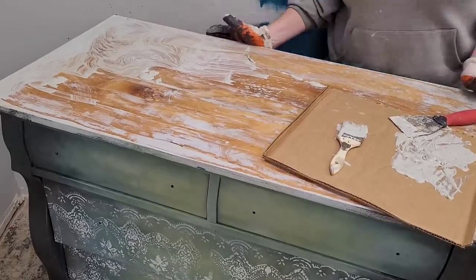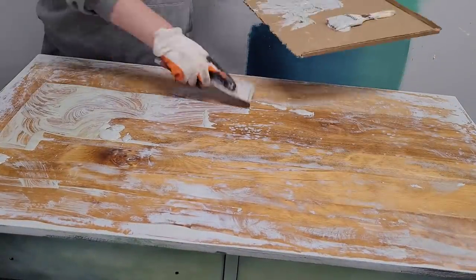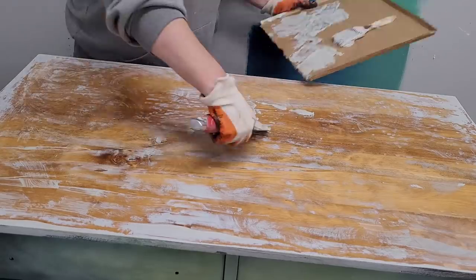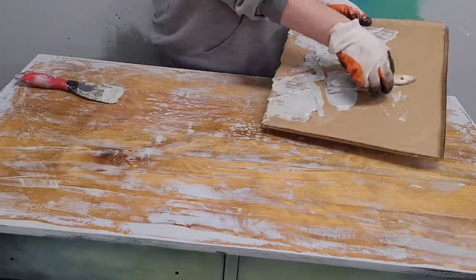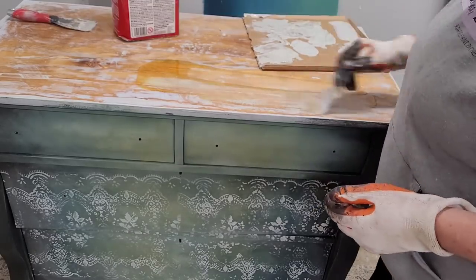One misconception with chemical stripper is that it's used in place of sanding. It's not. It's always in addition to sanding. So this is not going to save me any time sanding wise, other than I'm not going to have to sand through all those layers of clear coat. I am still going to have to sand this down to the raw wood.